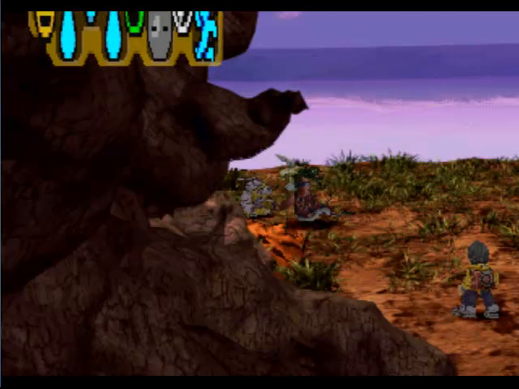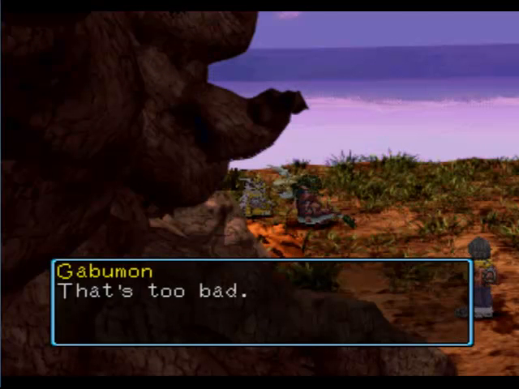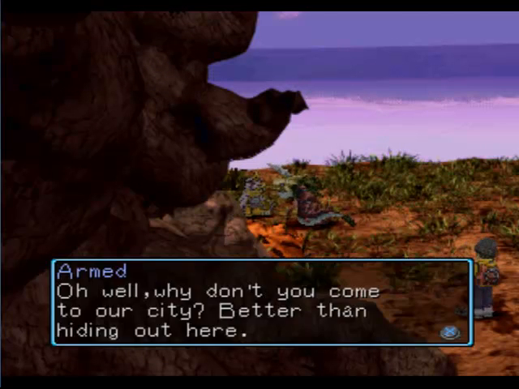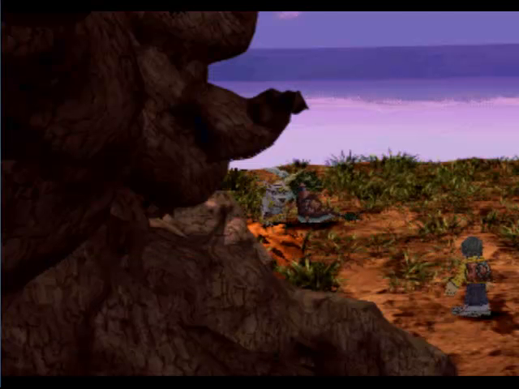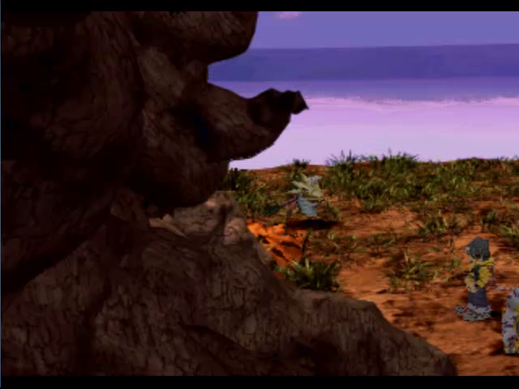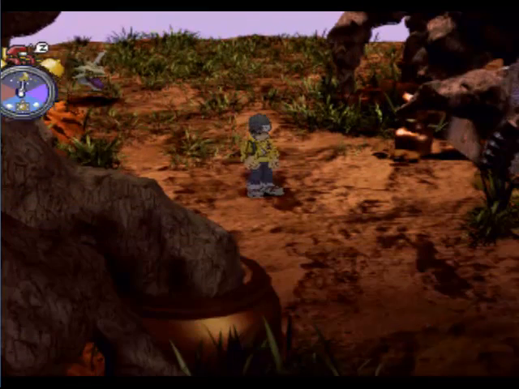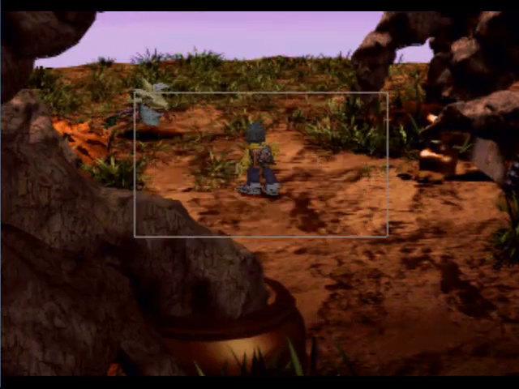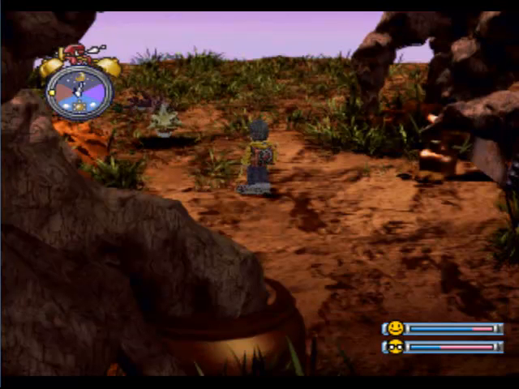Okay, nice. So we beat Gabumon, and he joins our city, pretty much. He's a really weird guy, but he joins the city, which is good. And after here, we're going to go to Factorial Town, because we need to do that next. I needed a strong Digimon to do it with, and I think Mega Seedramon is up for it.